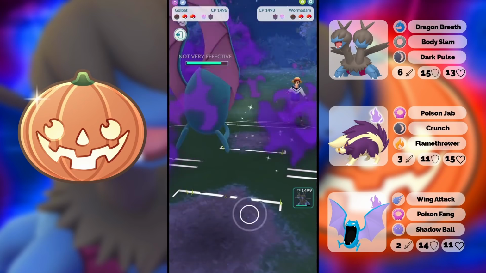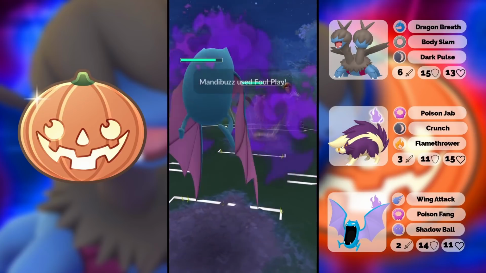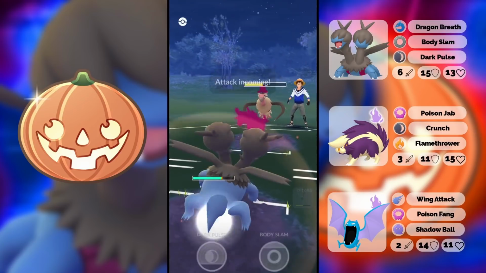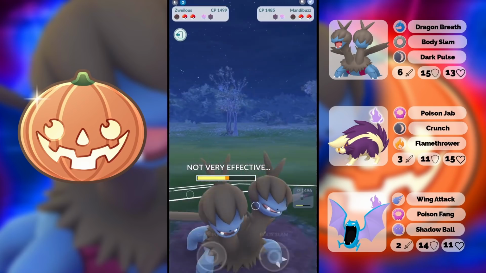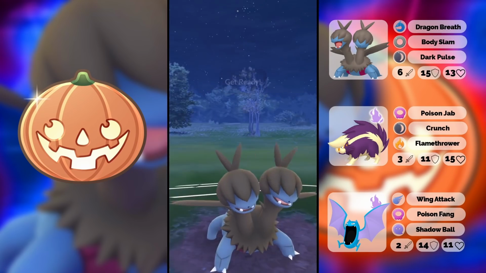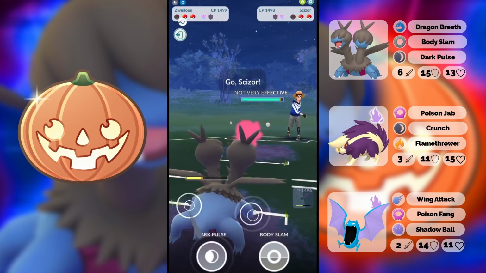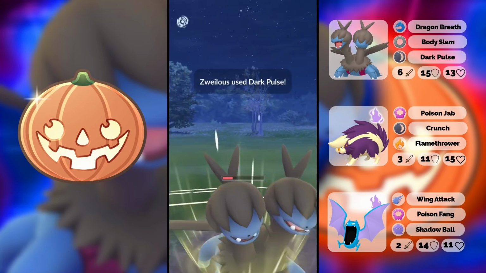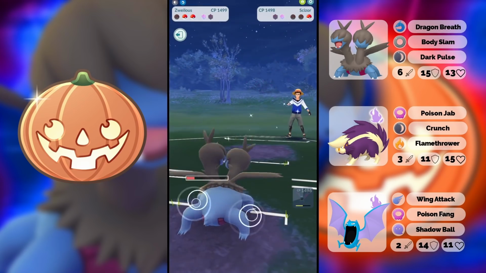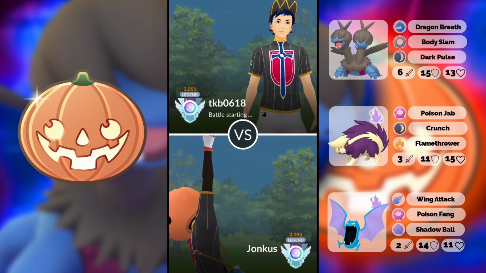This is basically the problem of Bug Bite Wormadam, and my opponent goes back into the Mandibuzz. I can go into my Zweilous. It's gonna be a close match. We can get at least one move off here, which is beautiful, which is gonna put him low. My opponent goes into the Shadow Scissor. And a lot of times they also expect me to go for the Body Slam here, so I just went straight for the move, KO'd that thing, and gonna be able to win this game as well.